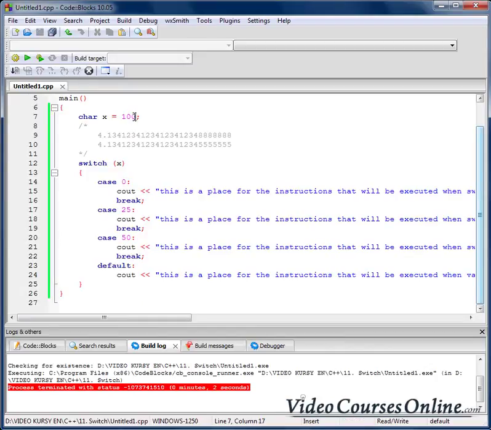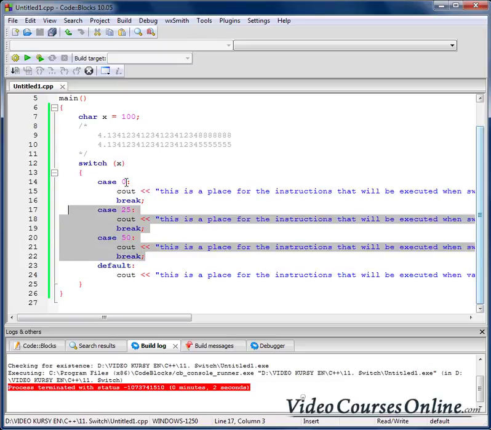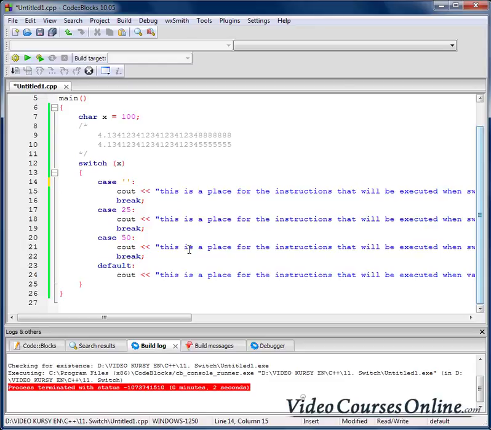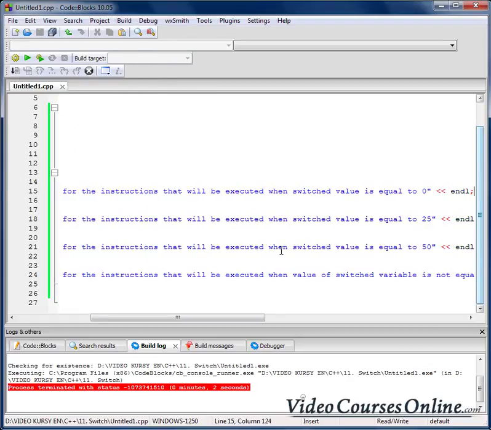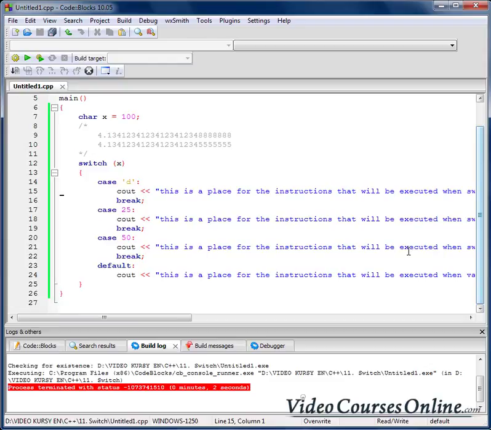and I assign the value 100 here, and now I do something like, for example, that thing, that instruction should be executed. Let's see, and at the end we have 0 here, right? So that instruction will be executed. Let's check it out.